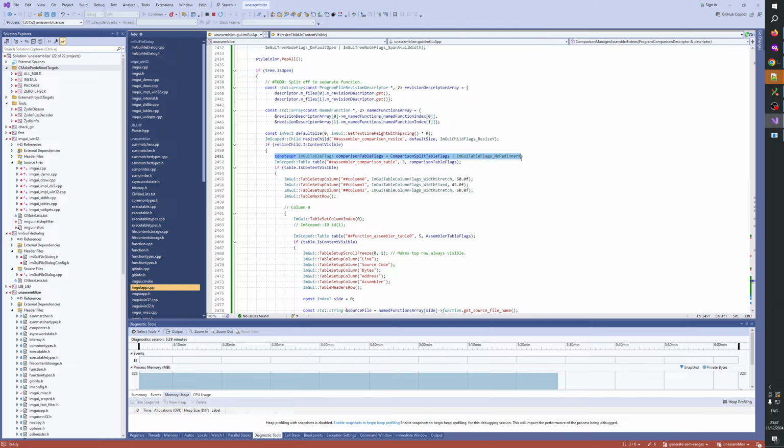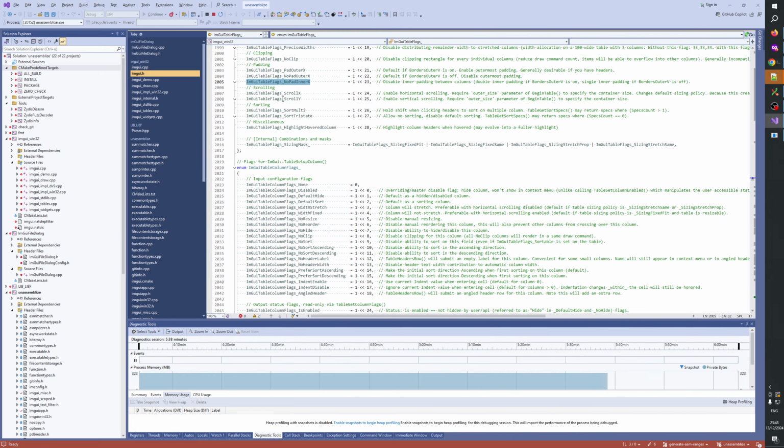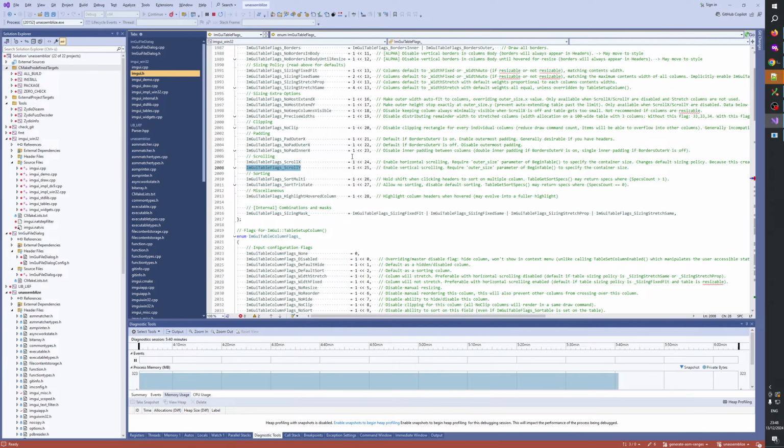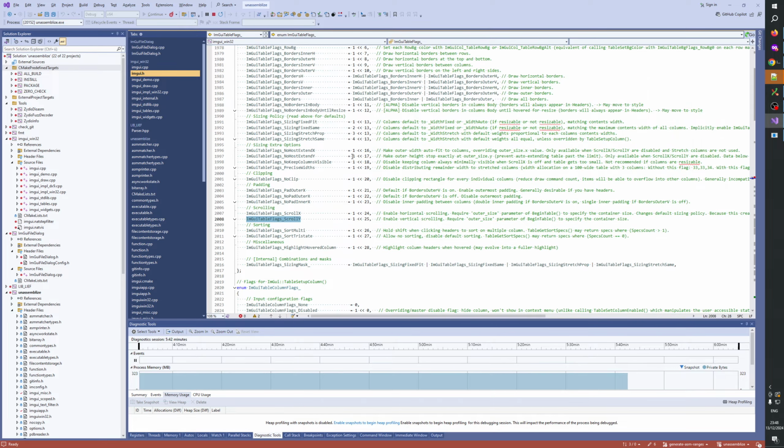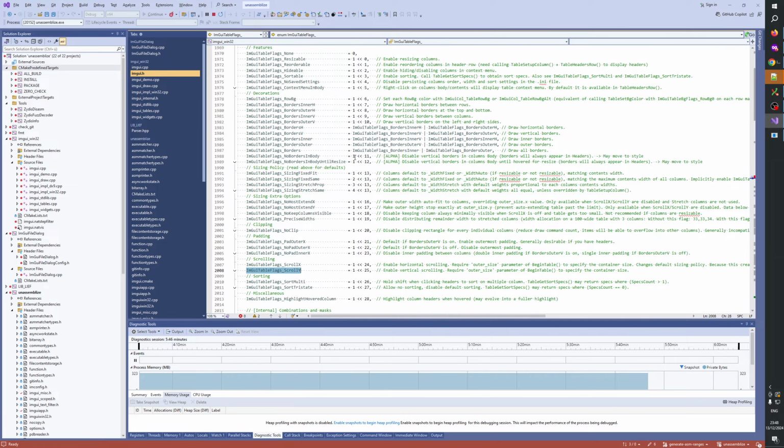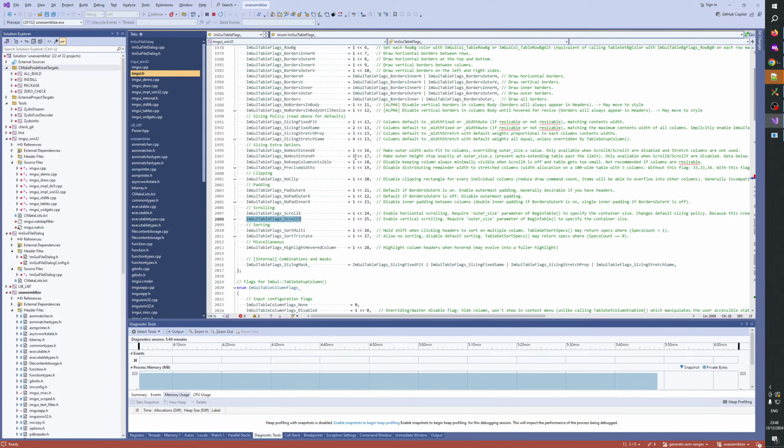Or is it this one? I'm not sure. So concrete table scroll.